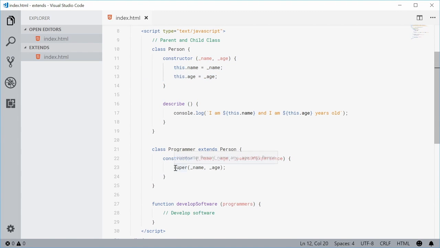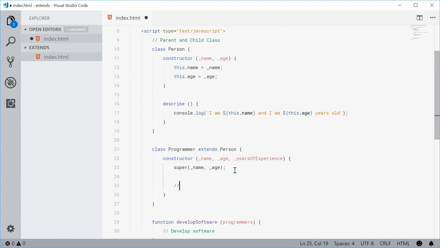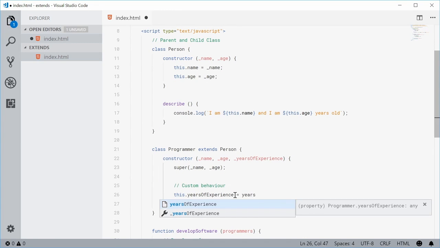Okay, so super name age basically just calls this in the parent class. Now down here is the custom behavior of, if I can spell this out, behavior of the programmer. Let's just say this dot years of experience is equal to that parameter right there.